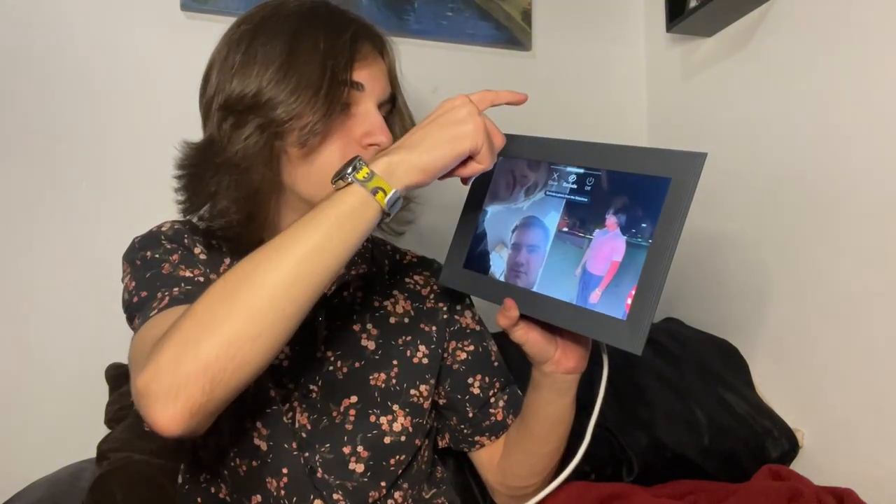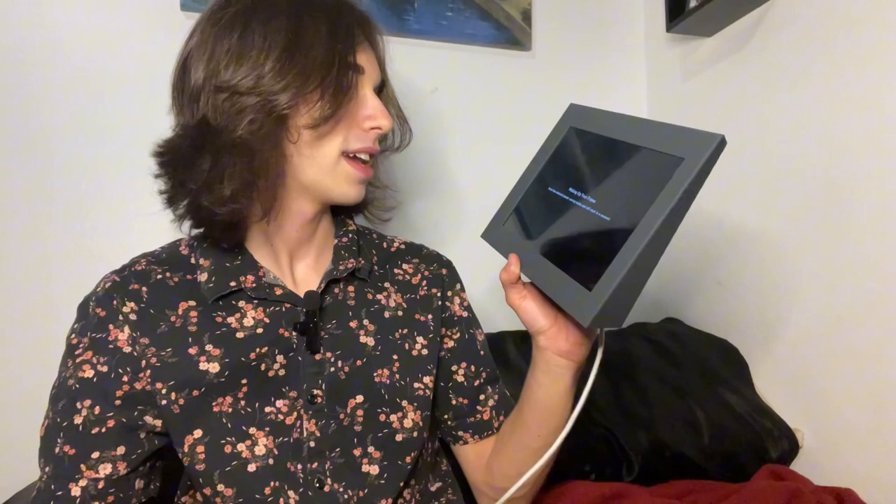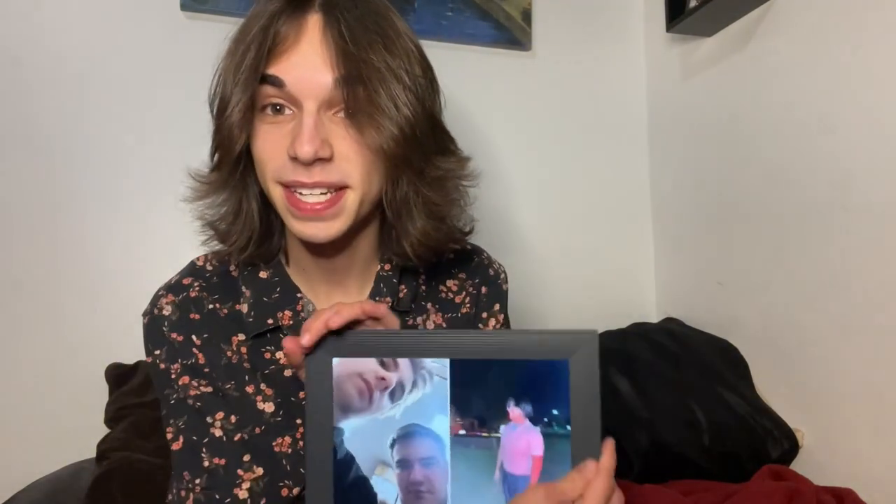And I can exclude a photo, slide down — now it's turning off. To turn the frame back on later, just tap the top of the frame. Now it's off. 'Waking up your frame' — or it has entered power saving mode and will start in a moment. I can share with people, so if anybody — any favorite people, family and friends — would like to be a part of my digital frame and send some photos, let me know. That's gonna be it. I like it a lot. I recommend buying it. Okay, bye!